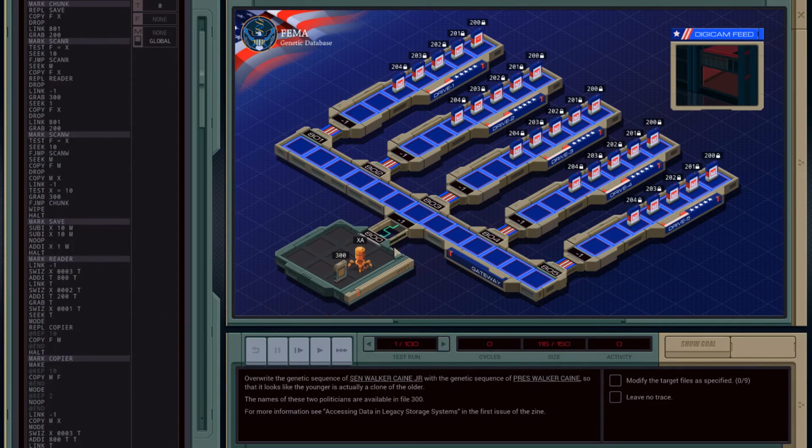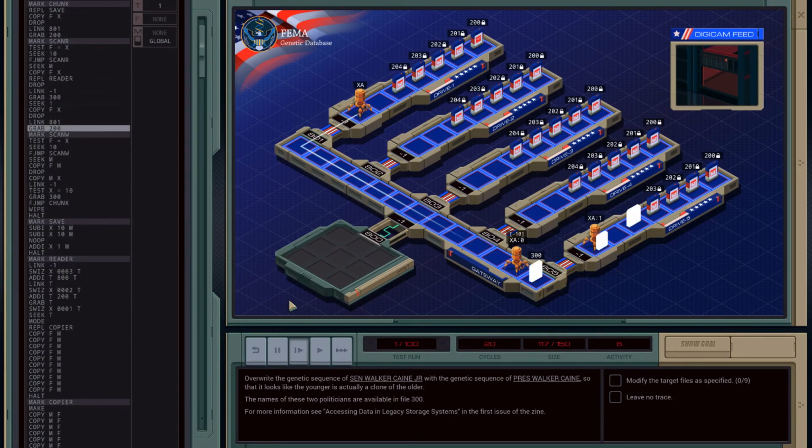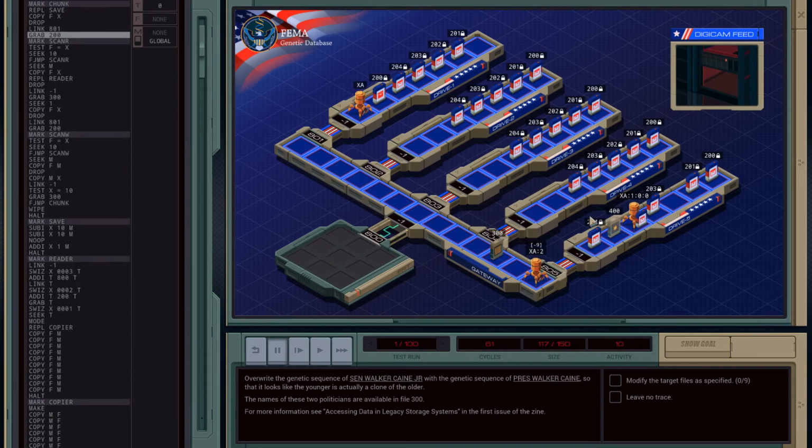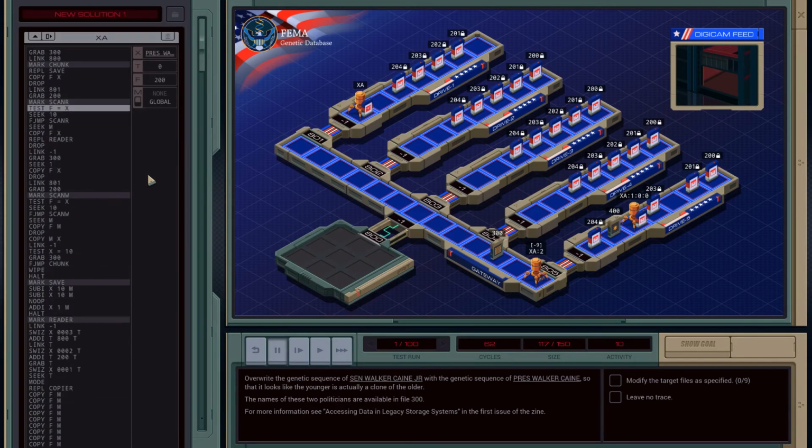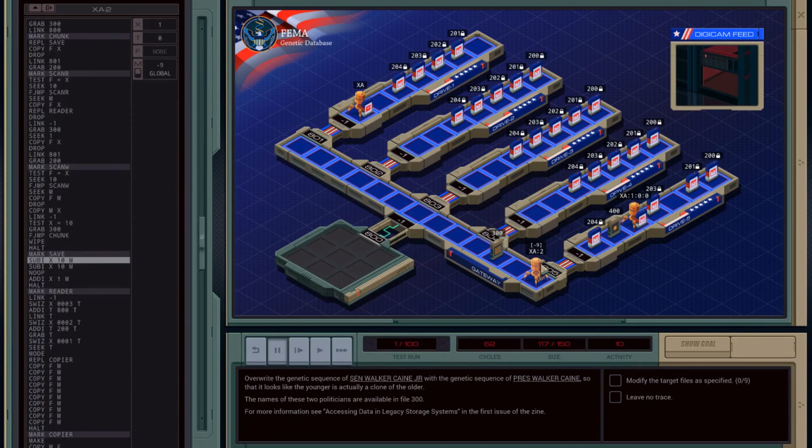Okay, that's clearly too tight. The reader needs one more no-op, I guess. We can't guarantee who would win that race. He's got a 1 that he's saved up. He's ready to send back.